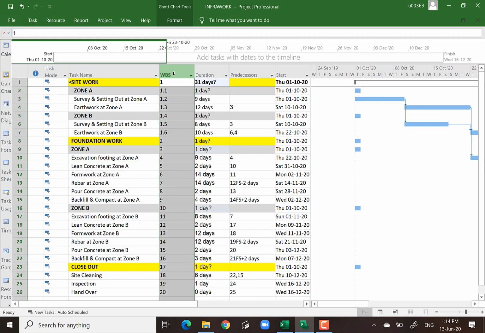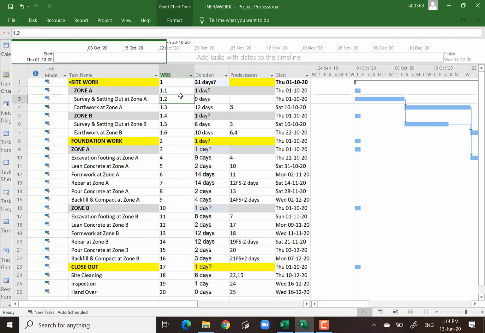And you notice what happened to WBS. Now the item site work is under the category of item number 1, and this 1.1 shows the vertical relationship to item 1.